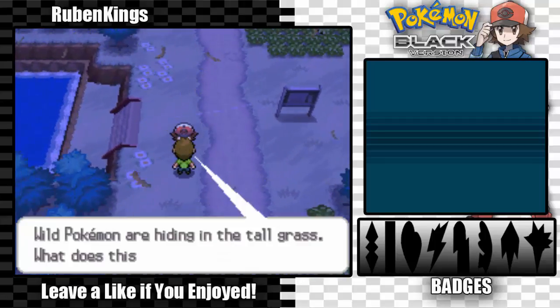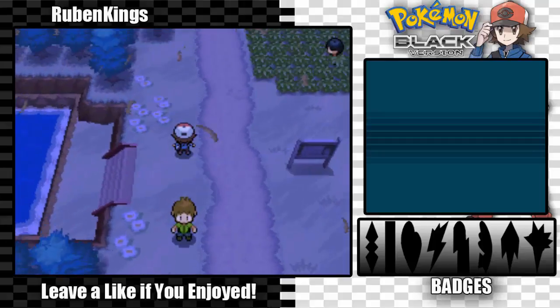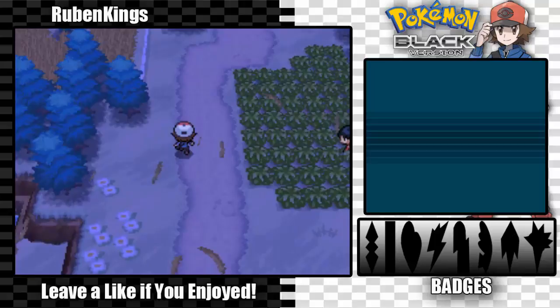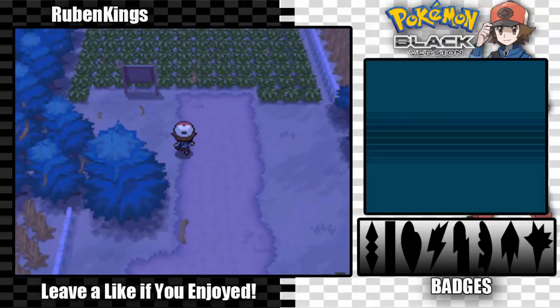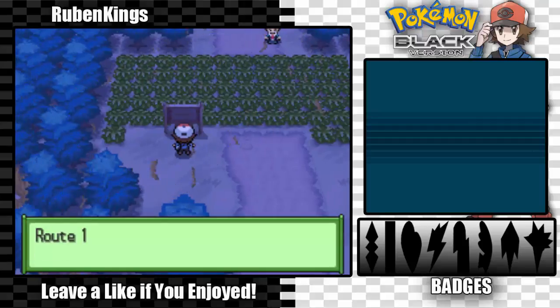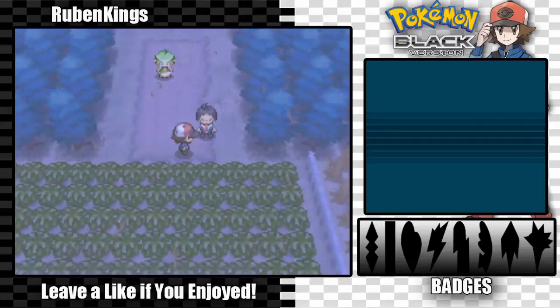Let's check this. Wild Pokemon are hiding in tall grass. What does that mean for you? Do you want to battle? Or should you walk in tall grass? I don't want to walk in tall grass, but hey, let's start walking towards the city over here. Let's read the sign. What does it gotta say? Route 1. Okay. It's really basic. But okay.